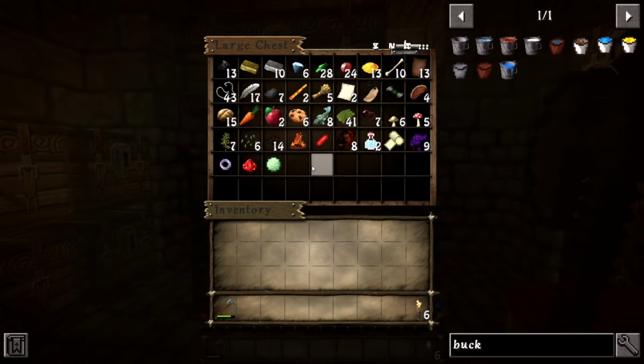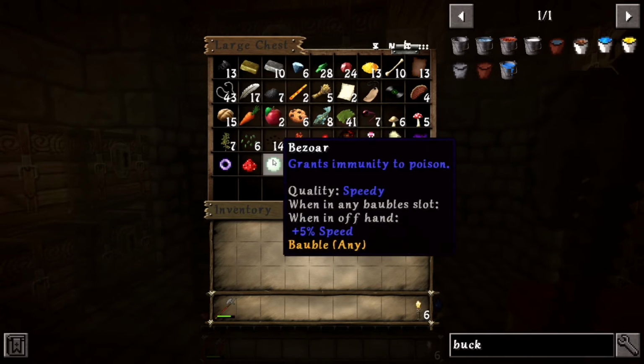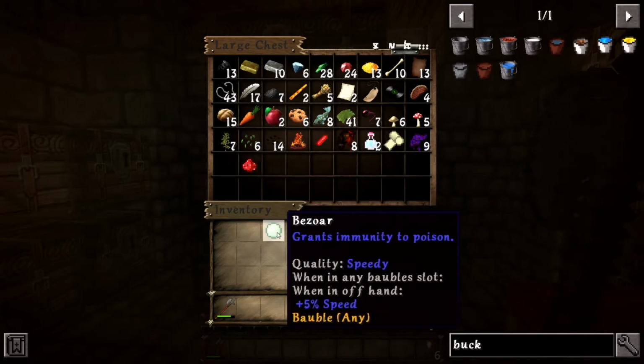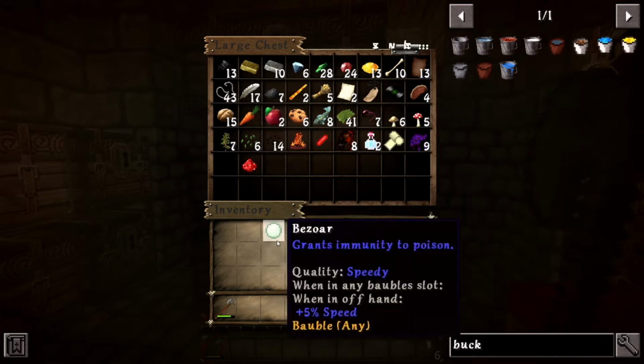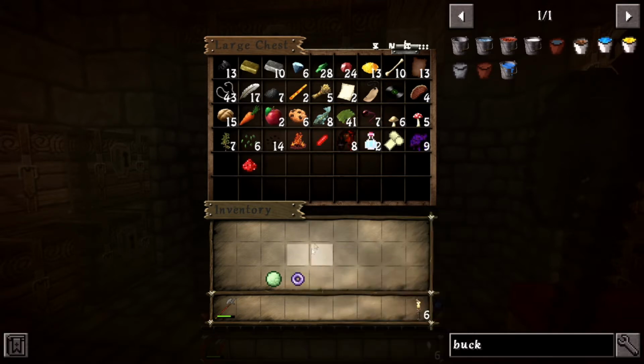And then in here, these are kind of like the supplies and stuff. You can see we got some, what is that? That's actually a tool, so we're going to take that out. Same with that. So this is a Bazaar, grants immunity to poison, quality speedy. When in any bauble slot, we get +5 to speed, and it grants immunity to poison, which is amazing for spiders. So we're going to be using that for sure. And then we have a miner's ring, quality strengthening. When in any bauble slot, +3 attack damage. Kind of cool. So we're going to use those 2 things.